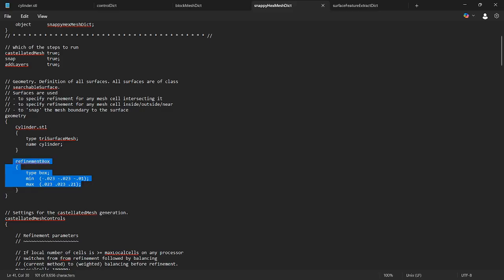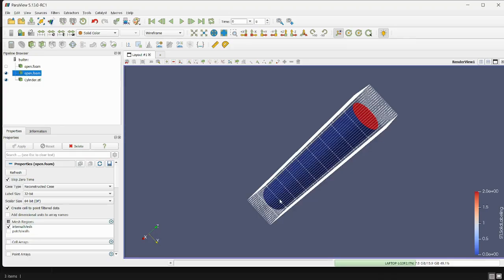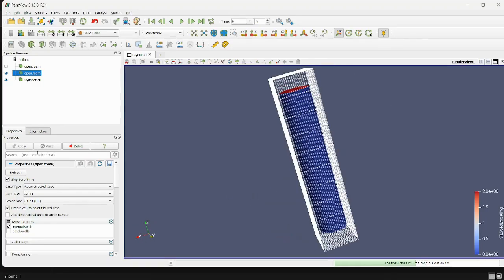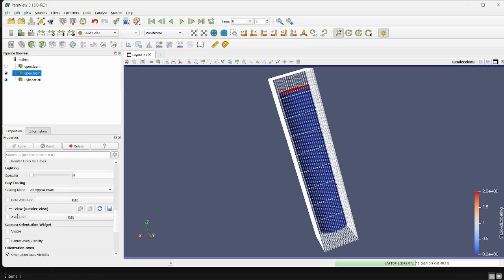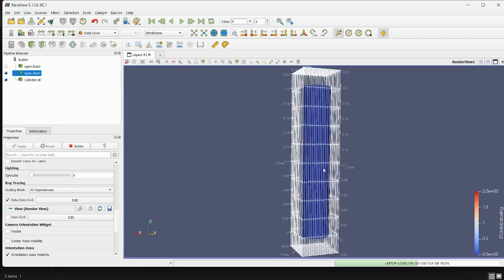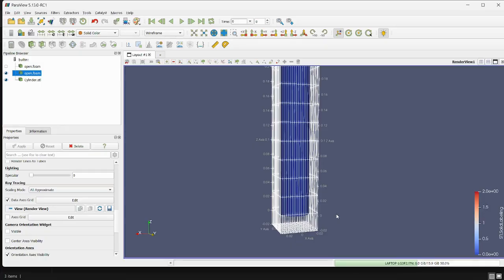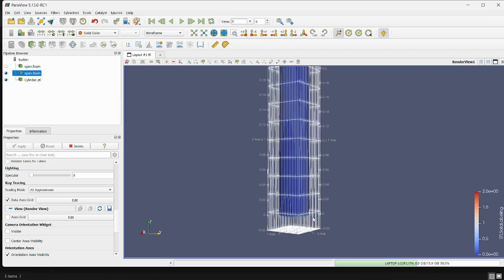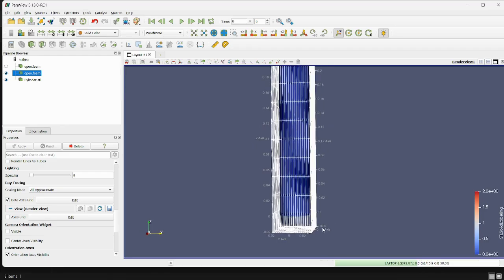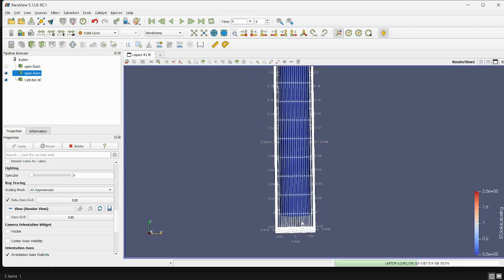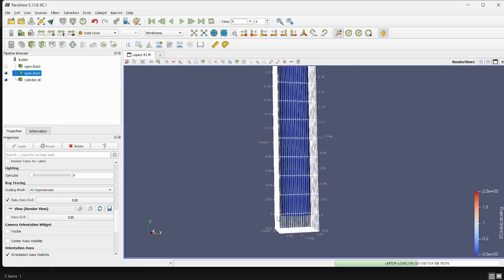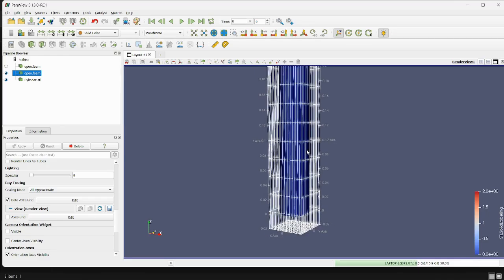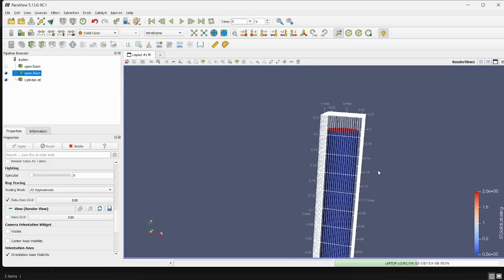Essentially, if you go into ParaView, this is telling SnappyHexMesh that we want to refine from, let's see, I forgot what I made already. I believe it was negative 0.01, so that'd be like this point right here, I think, all the way to this point right here.